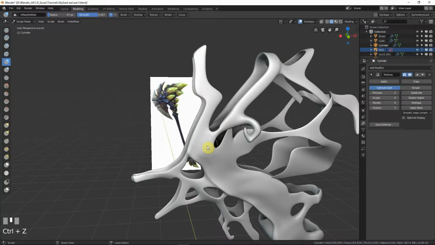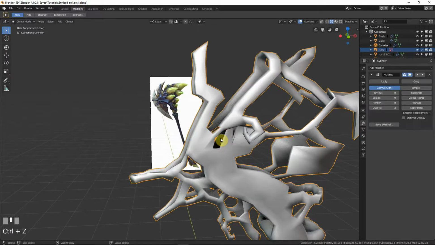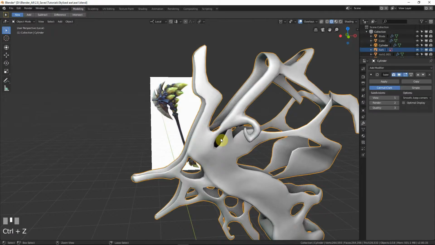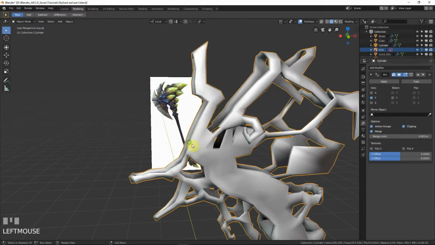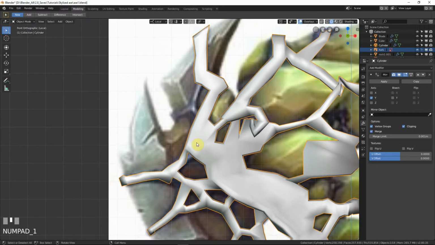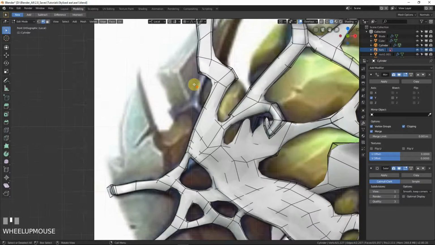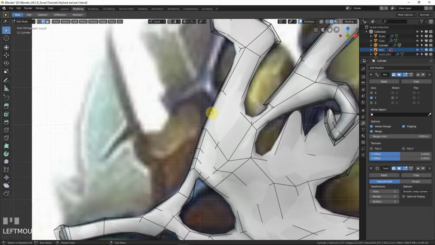So here we got our multi-res back. It's going to do all the sculpting steps quickly that I showed you. Hopefully I can go back far enough. And there we go, great. Remove this subdivision, and I mean, let's not remove it. And now we can just do this part quickly here.